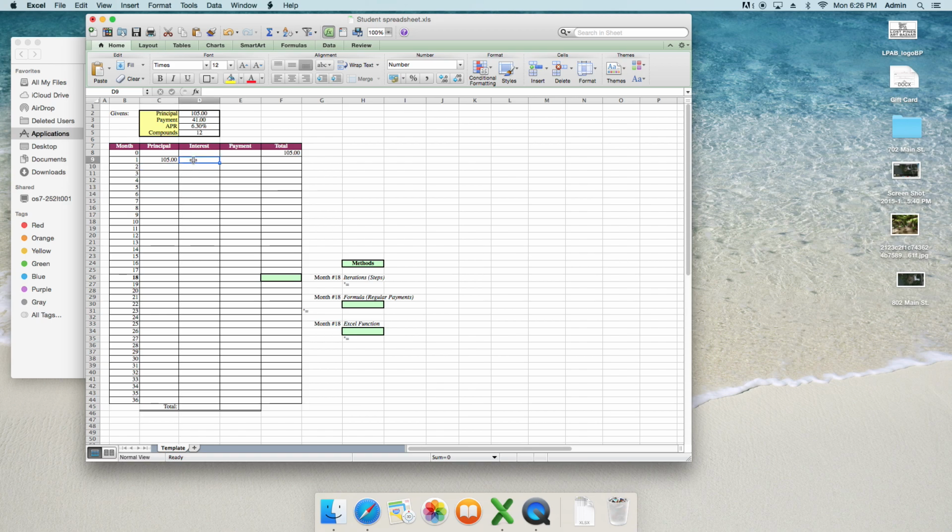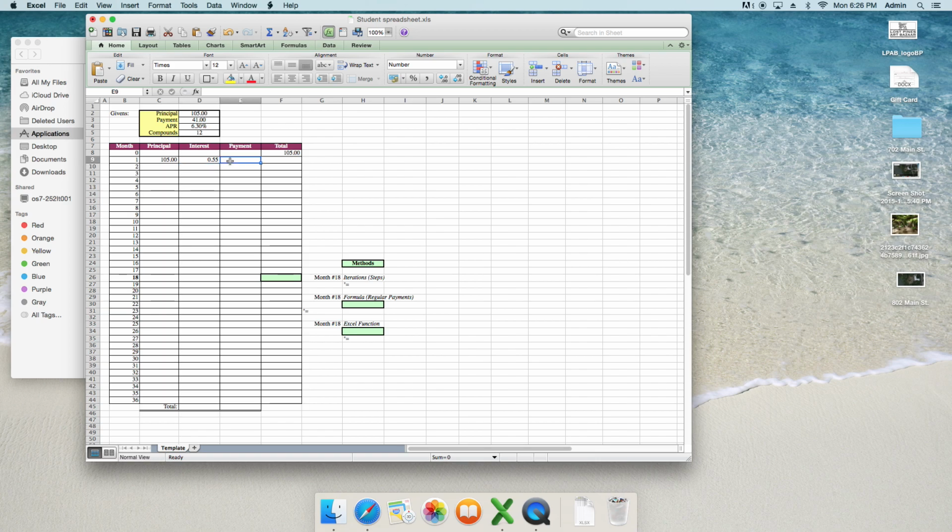Now, the interest is a product of the APR divided by the compounds and the principal that's being applied, or that we have. So here, this is a calculation. So my interest is going to be 6.3%. Again, don't type in 6.3% again. Don't type in 0.063. Use that cell reference. And we're going to multiply it times the principal. Now, this is how much interest we earn in a year. Right? APR is annual. So in order to do it per month, we have to divide it by 12, or divide it by, in this case, the number of compounds, which is 12. So we earn 55 cents.